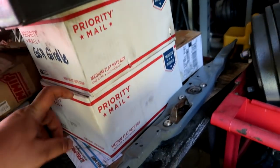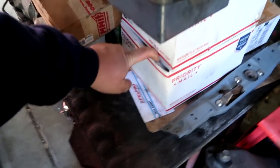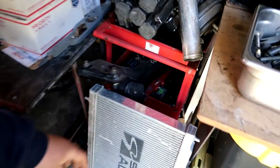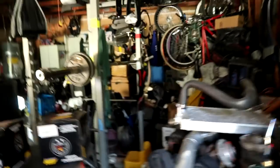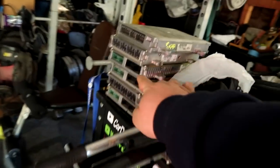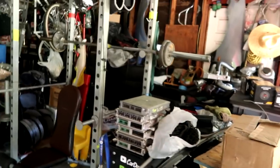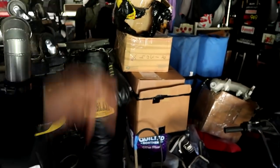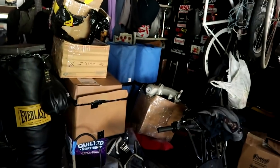These guys are GSR girdle. I believe this is my Speed Factory stuff that came in that I haven't touched. All of this stuff right here belongs to the wagon when we do the all-wheel drive stuff, the trailing arms, the subframe, so on and so forth. And like I said, just a lot of miscellaneous stuff. ECUs are all the dual point stuff that I did from swaps a while back. Those are OBD2 single cam. And then over here, big empty boxes, differential, manifold, all that stuff.